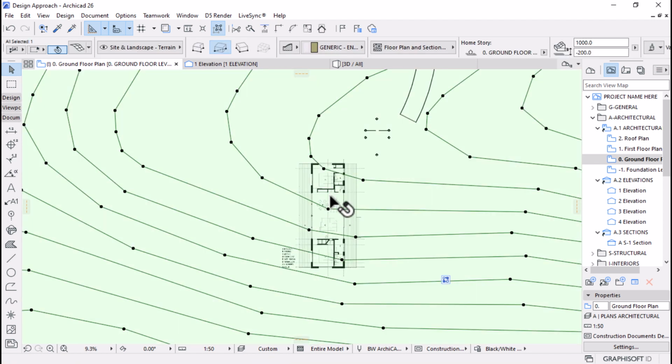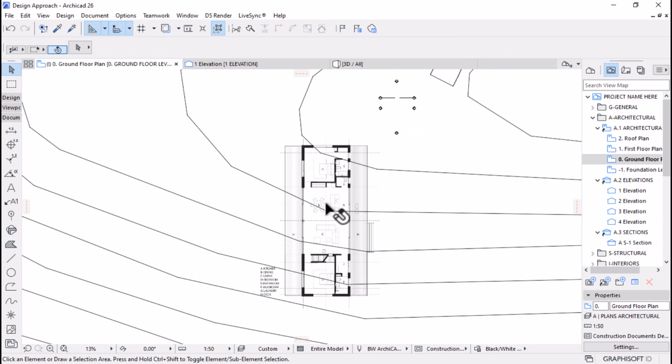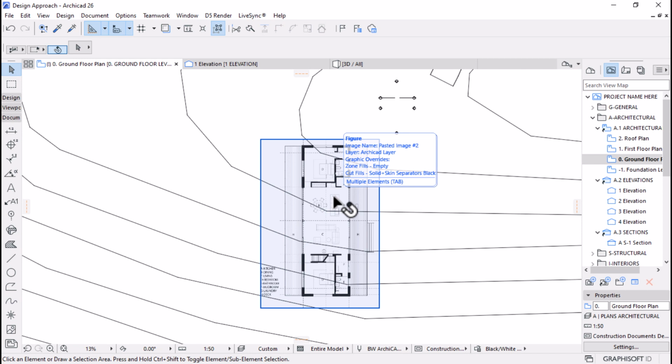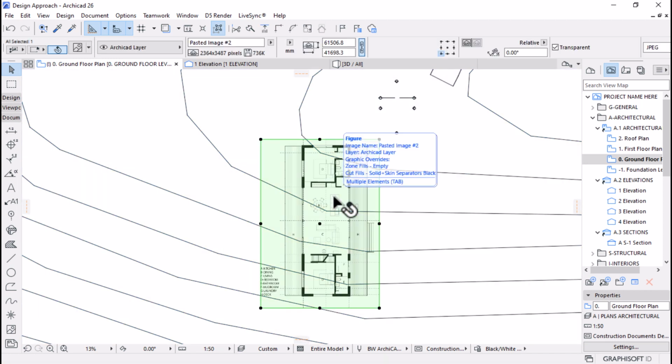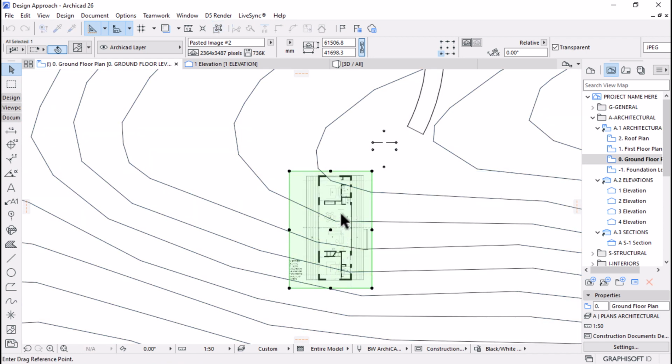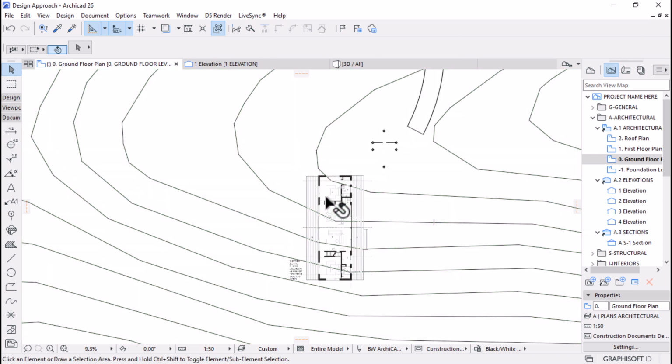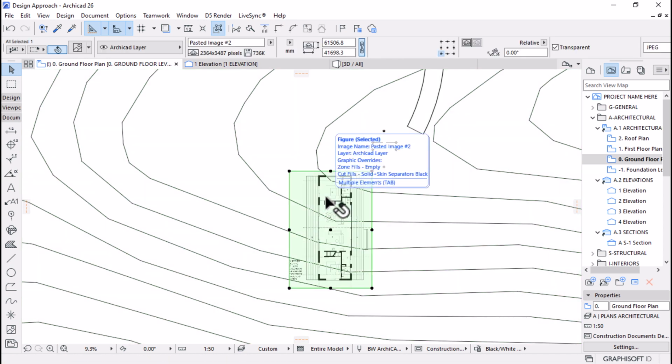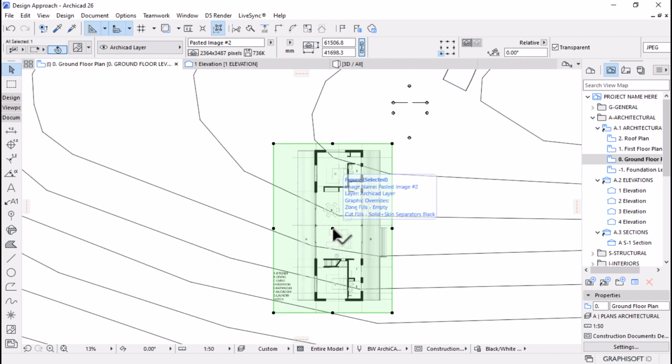Here we have our image. In a situation whereby elements are on top of each other, like here, selection is going to be a problem. You need to be smart. The solution to this is hitting the tab key on your keyboard. It will highlight all the elements that are under the hierarchy of that cursor. In this case, I'll select the drawing. Let me right click and bring this to front so that we avoid a challenge of selecting. Now you can see I can just hit the drawing instantly and it selects.